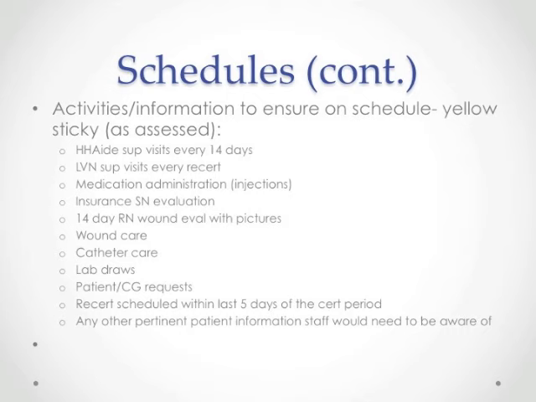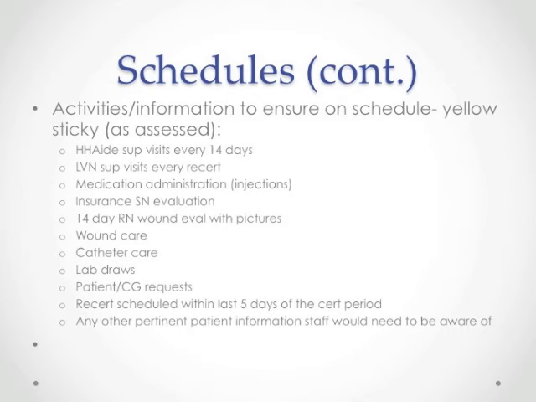So the home health aide supervisory visits, you want to make sure that's done every 14 days, and that is an actual assigned task, so it doesn't have to go on the yellow sticky note, but you do want to ensure that it is scheduled. Your LVN supervisory visits, you want to make sure that the RN, whenever you review your chart, that has been done if an LVN has been in the home in that particular cert period. If there's been more than one LVN out at the home in that cert period, all LVNs have to be supervised.